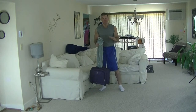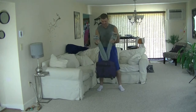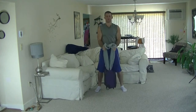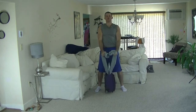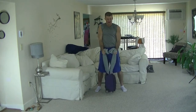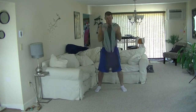This is an area that a lot of people neglect, and when you train it consistently, it's going to help you develop your biceps in a really short amount of time. So same thing, we're going to go for 10 good reps here. Try to go slow on these. Really feel the tension when you rotate your wrists outward at the peak point of each rep. Try to keep your elbows tight too at all times. One more.